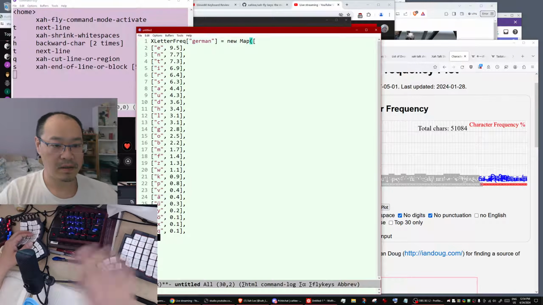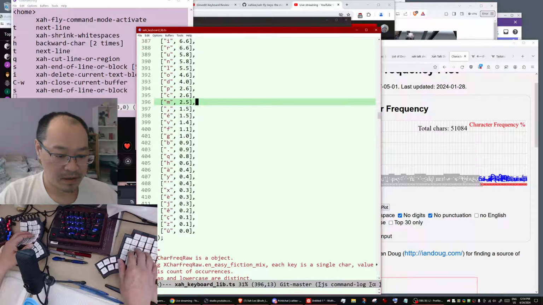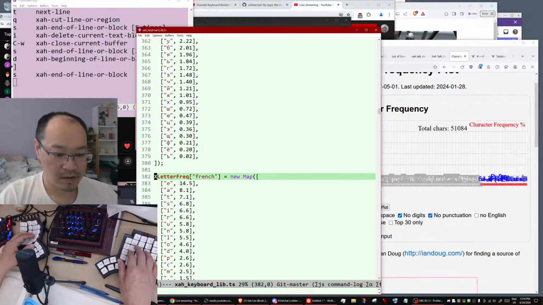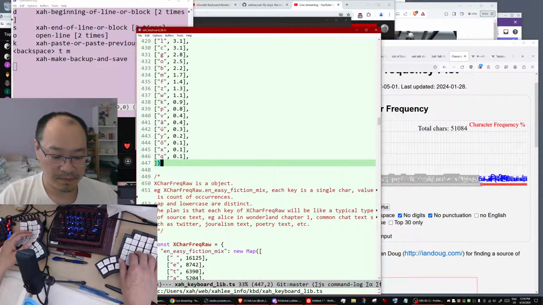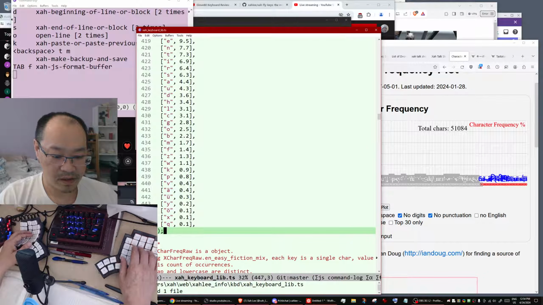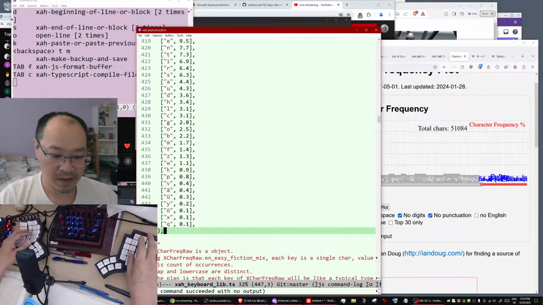Yeah, that seems it. Cut. Okay, now paste it here. Paste. Make a backup. Prettify the code. Compile TypeScript to JavaScript. That's it.